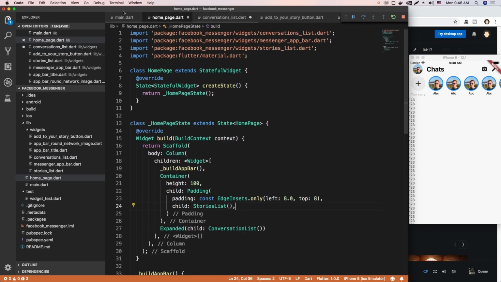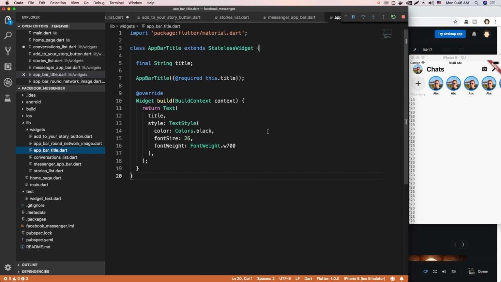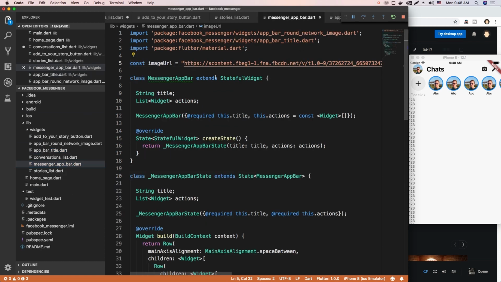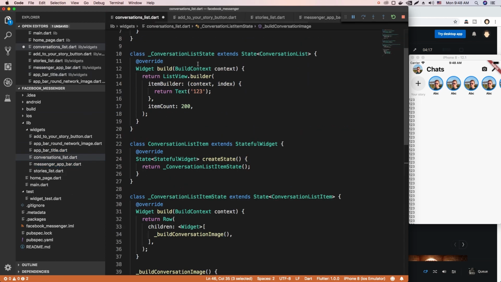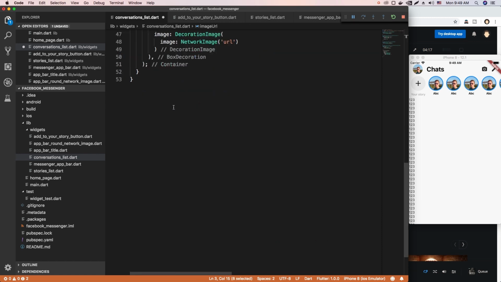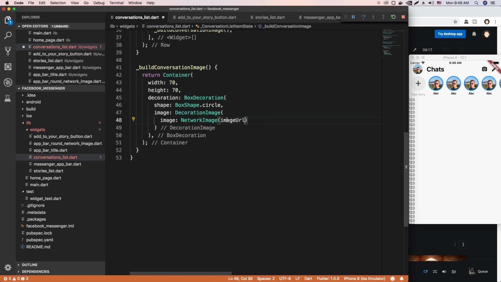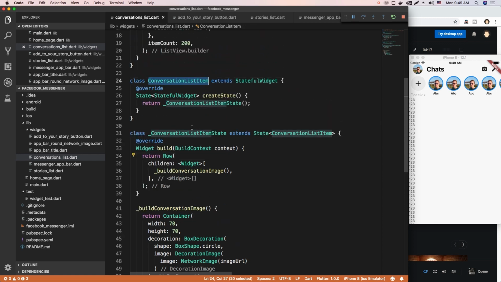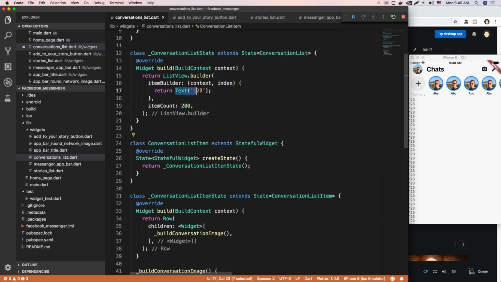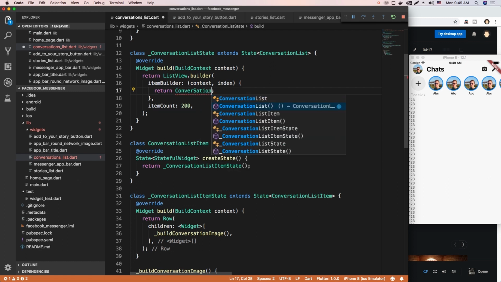And again, where is this located? App bar. I'm going to cut this image URL out and paste it over here, just for simplicity's sake, and this should work. Okay, I don't know what's going on. Oh yeah, it returns text over here, and it needs to return conversation list item.